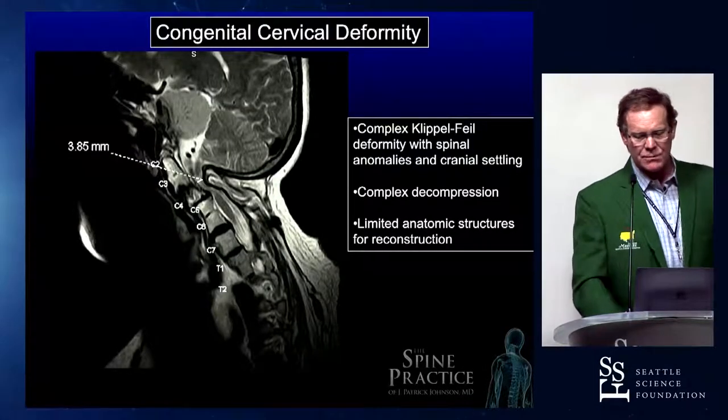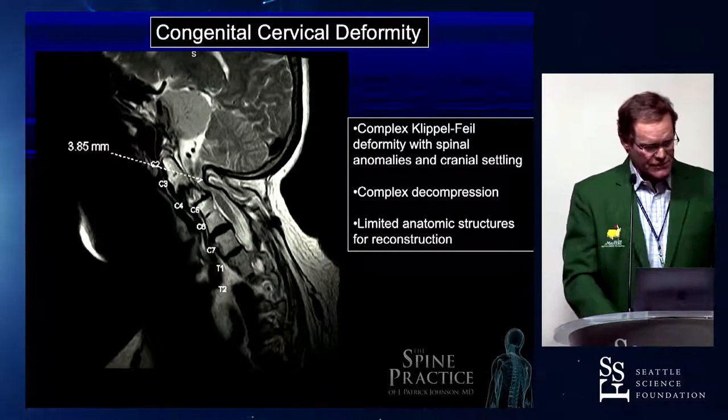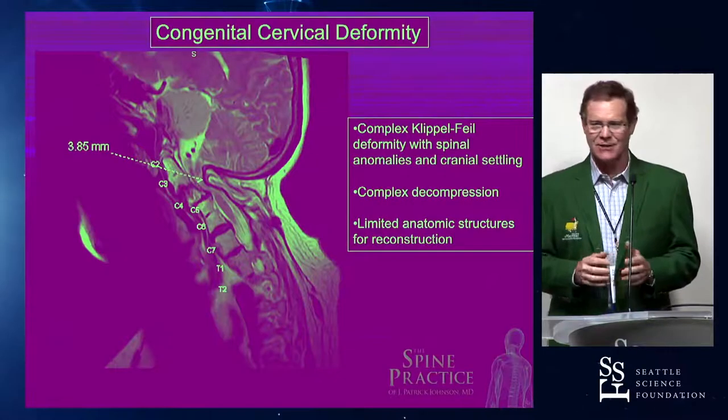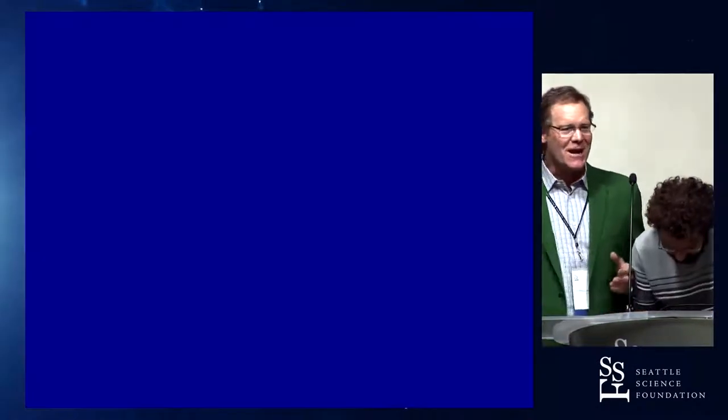The reference frame we use for doing cervical work gives us the ability to put pedicle screws and lateral mass screws in the cervical spine. Here's an unusual case: a nurse from another major teaching institution in Los Angeles who not only has a klippel-feil and a severe spinal cord compression, but also a cerebellopontine angle — a huge meningioma — which is asymptomatic. She needed an operation. This is getting to the heart of my talk: management of technology and integration of systems and making things work.